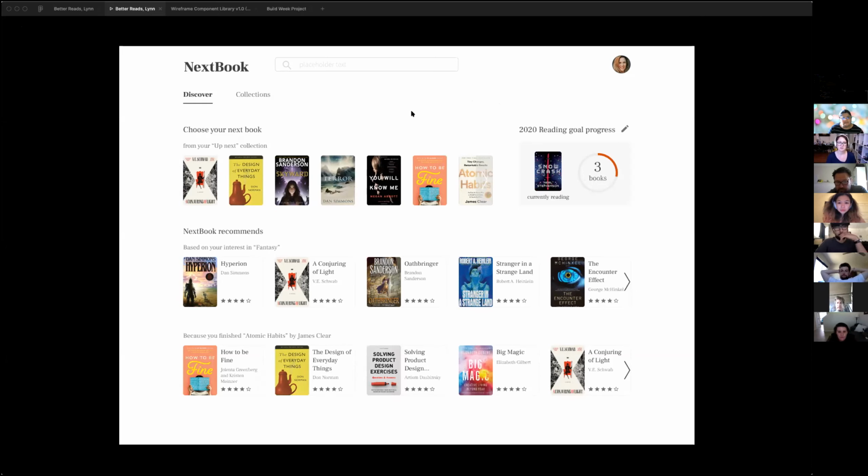Let's see, what else? What's my next thing? Oh, yes. So these cards down here, next book recommends, the recommendations. You have a choice to remove a recommended book if you don't want to see it again. So we can do that here. You also have a choice to add this book to Up Next. Now, I know that there might be in the future a way to add this book to other collections, but for simplicity's sake and for the flow right now, let's just say you see a book that's recommended to you. Let's just add it to your Up Next, make it super easy.